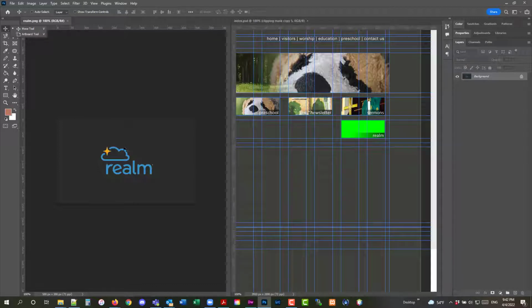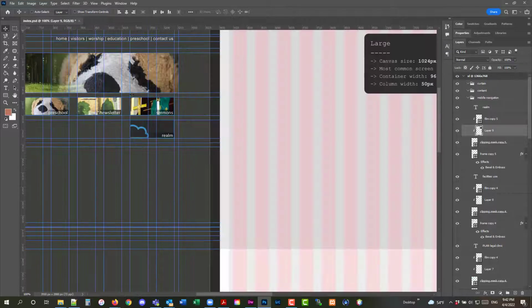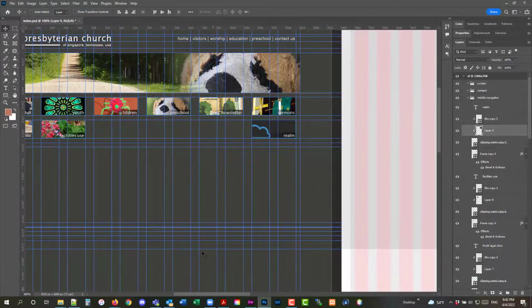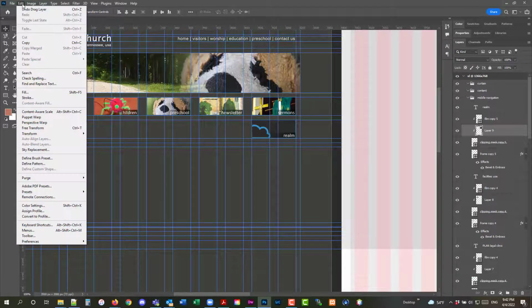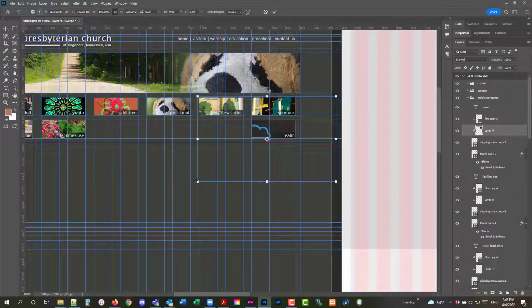Move, drag over. Okay. Close that. Edit, transform, scale. Move. Looks pretty good. File save.